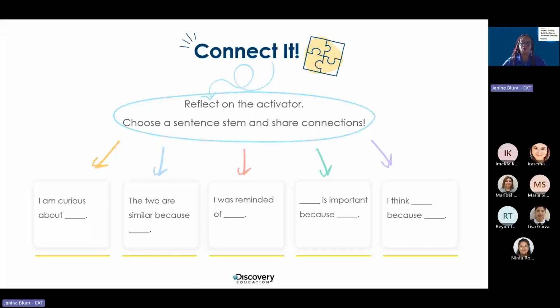So we're also going to use this connected as we go in and dive through the content of those ready to use activities as well. Is there anything that we could connect to when we looked at those two images? And if not, that's okay. We're just scratching the surface.